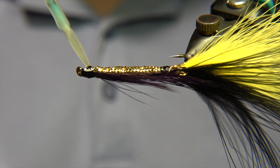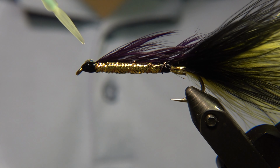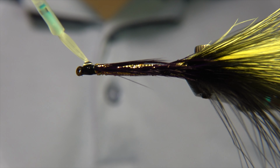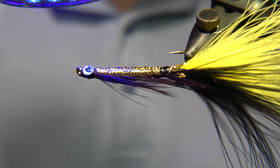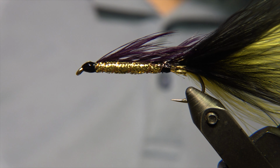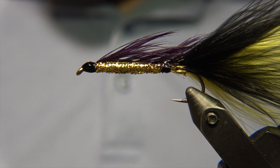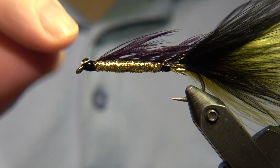Then we place the eye on, and I already placed one eye on, and I use the rotation of the vise, and I place it so the eye is facing up, simply because if you're trying to do it hanging, it's going to fall off. Then you take your brush and the Bone Dry cure, place just a little drop to seal the eye in place, just to attach it to the head of the fly. It's not the permanent thing to do, but we'll place the other eye on the other side, which is facing towards you guys.